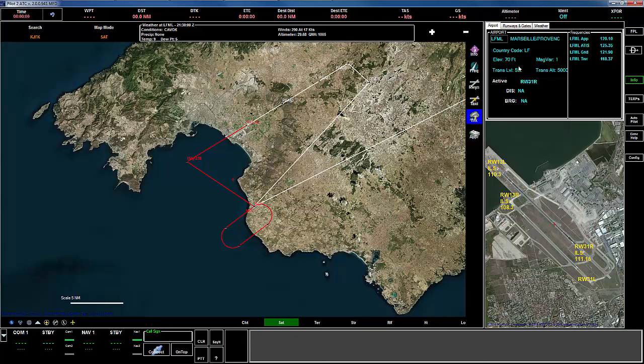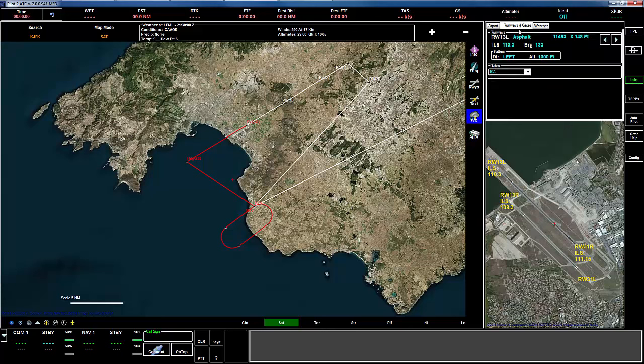We've got our transition level and our transition altitudes. We've got an active runway. Distance and bearing is not available because we're actually here. We've got the ICAO code and the name. We've got our frequencies as well here, so you've got an idea of some of the frequencies you're going to need at this airport before we use the frequencies over here. At the top here, we've got 2 other tabs, runway and gates.